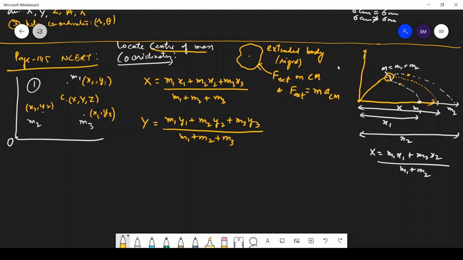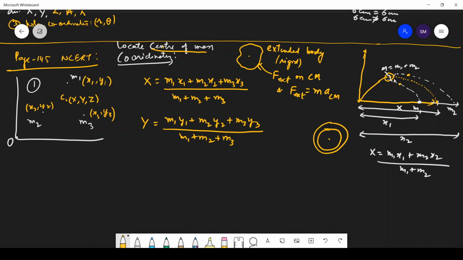So does the center of mass always lie on the body only? No. Here also, does this center of mass lie on any of the bodies? No. So center of mass doesn't always lie on the body. Even like you have a donut, suppose. So where is the center of mass of this? It is there at the center where it is empty. So center of mass can be on the object, can be outside, means does not lie on the object. So center of mass keeps on moving in the same direction.